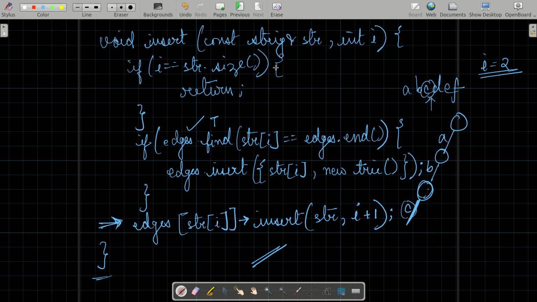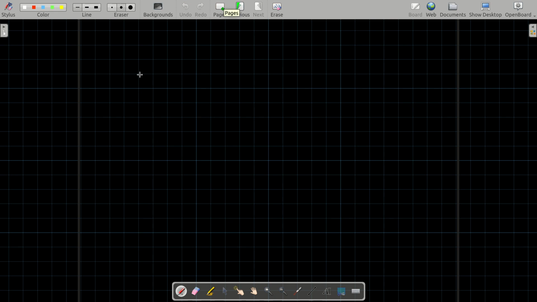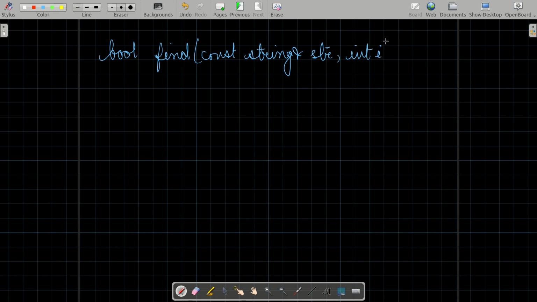Okay, so now that we are done with the insertion code, let us see what we will do with the find function. The find function returns a boolean, and just as before, it takes a string str and an index I. So we know what this index actually is.